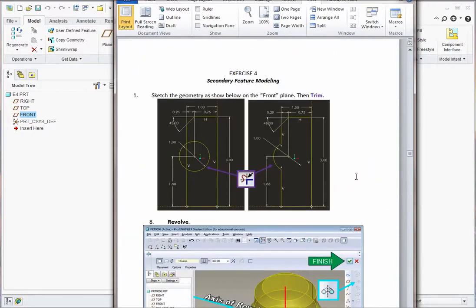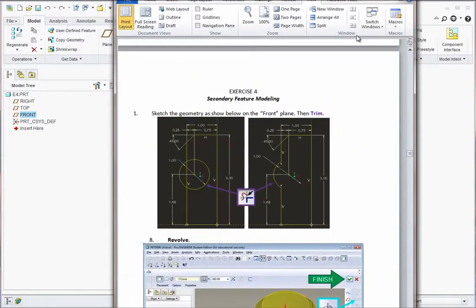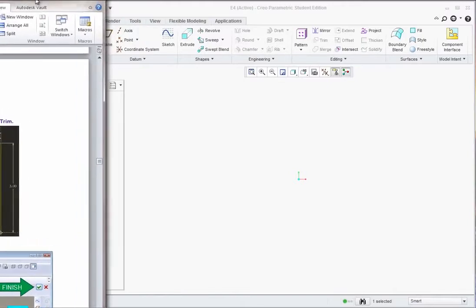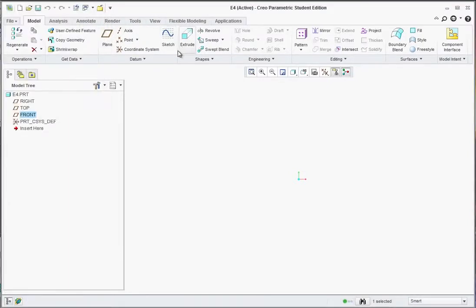Here on page 42, and your book might be a little different. Okay, now we'll go to New Part and save it as E4, and select the front plane and start a sketch on it.